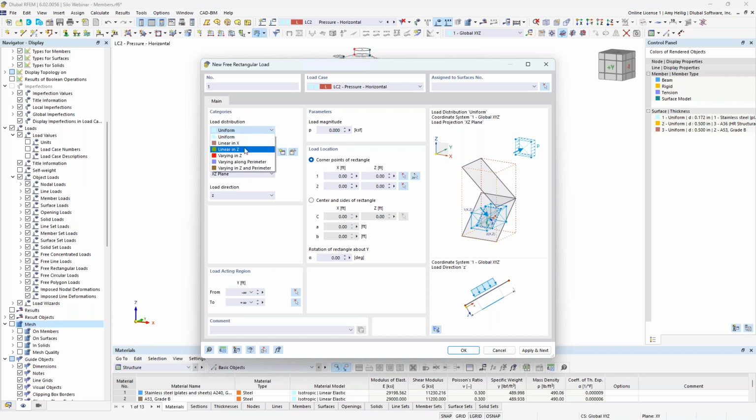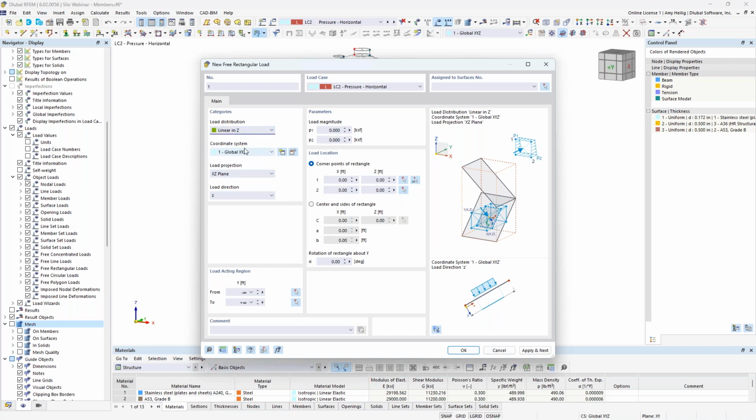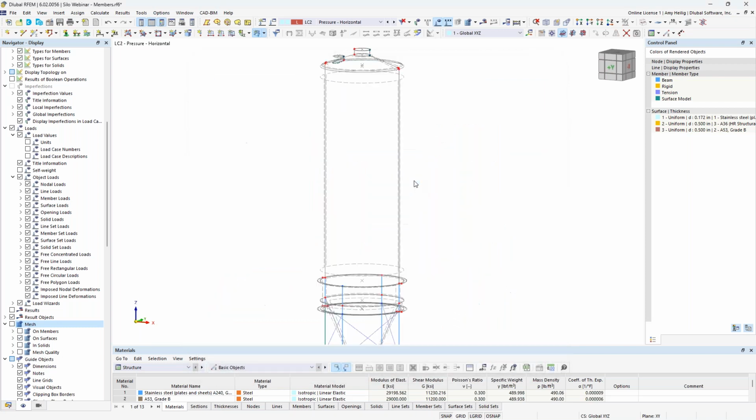The load distribution is going to be linear in the Z direction. So what I mean by this is at the bottom of my silo, where most of that fill is sitting, we want to have a higher pressure of 2.5 kips per square foot. But at the top of the silo walls, we want to linearly transition to a magnitude of 0. So now that we have these load magnitudes defined, we need to actually tell the program where to apply the loads along the structure height. And I'm going to do so by graphically selecting 2 points here.